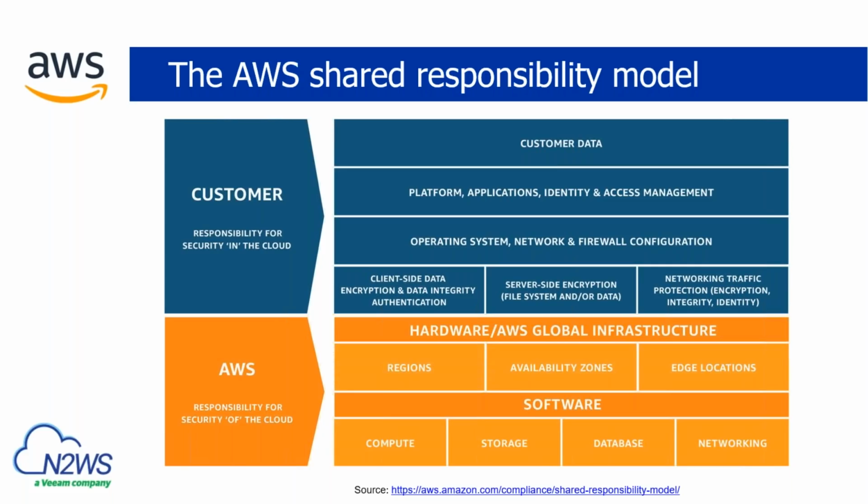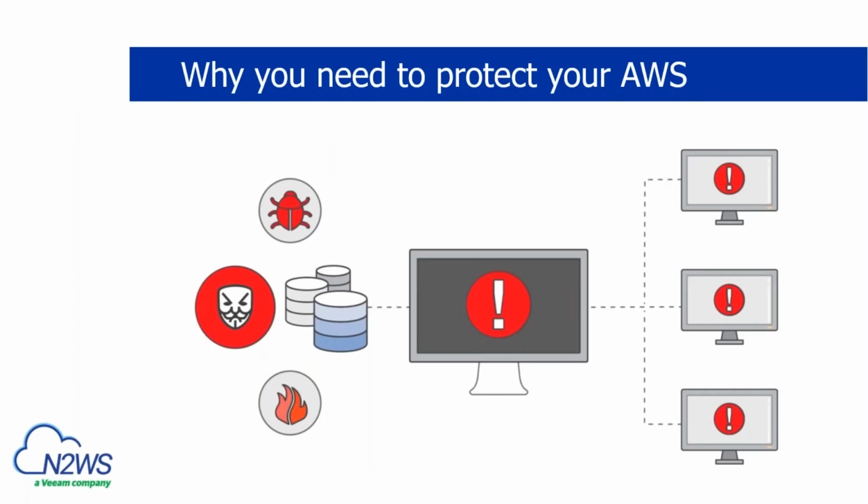So basically, AWS is responsible for patching and fixing flaws within the infrastructure, and the customer, that's you, is responsible for patching and fixing the guest OS and applications within that. The same thing also goes for configuration. AWS maintains the configuration of the infrastructure devices, and then once again, the customer is responsible for the configuration of the guest OS, databases, and applications. So there is a shared responsibility model. It's not all AWS. Some of the responsibility is also for the customer.